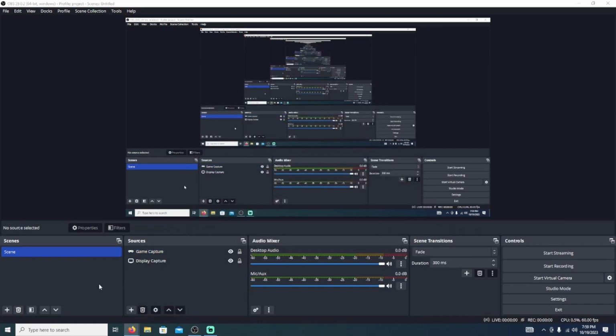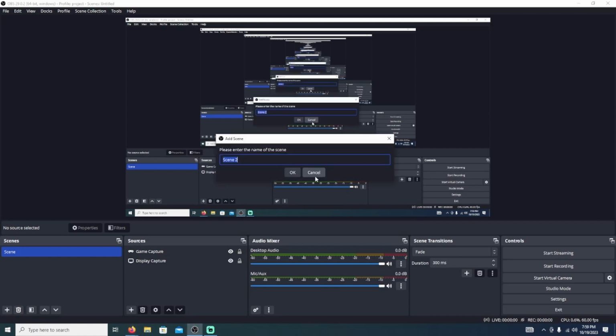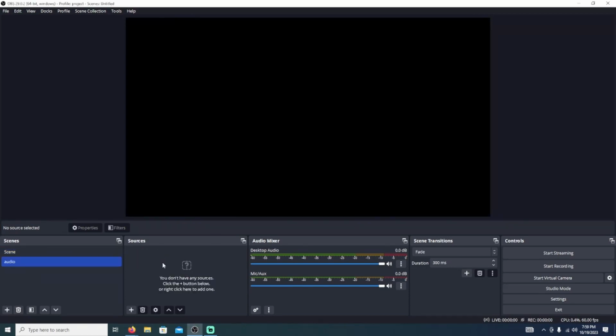Alright, now that you got your scene set up, what happens if you want to listen to music while on stream? Well, unfortunately, in that circumstance, some music is DMCA copyrightable, so you can be issued a DMCA takedown. However, the OBS project has gotten around this by implementing a few new features that I'm going to show you here today. So you can first start off by making your own audio scene. This is a completely separate scene that we're going to work with.